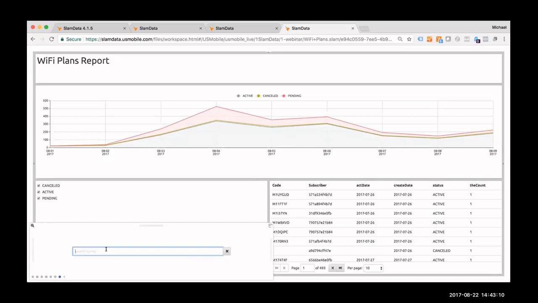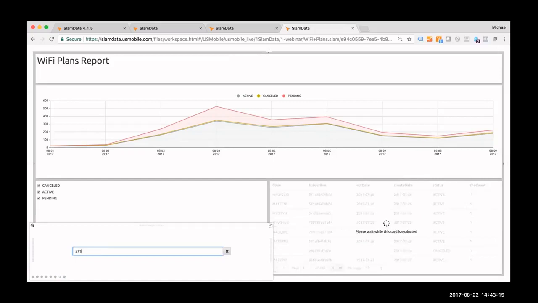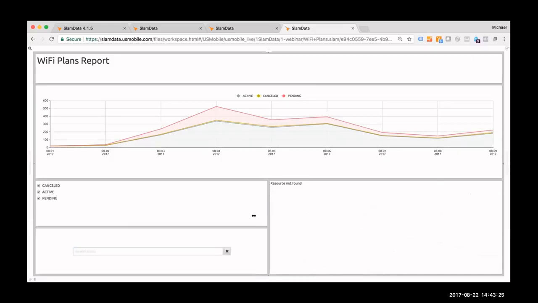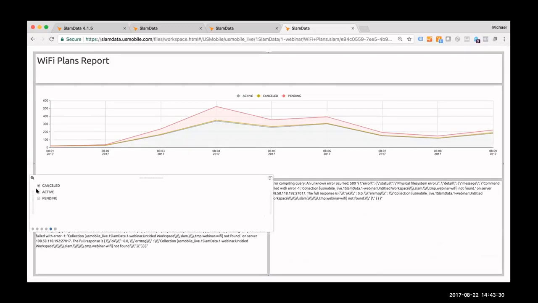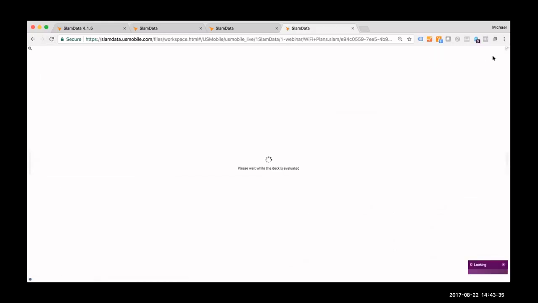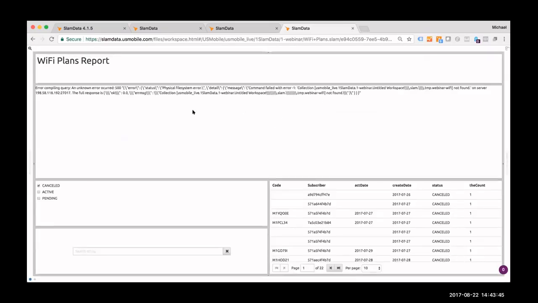So in this case, I've hidden some of the key information, but if they put in, I think I'm not connected anymore. If they put in the information that they needed there, they could find that user. They could turn off or turn on, whether they were looking for, I'll refresh, canceled users, and find the data that they needed instantly, even if the customer had just signed up a minute beforehand.